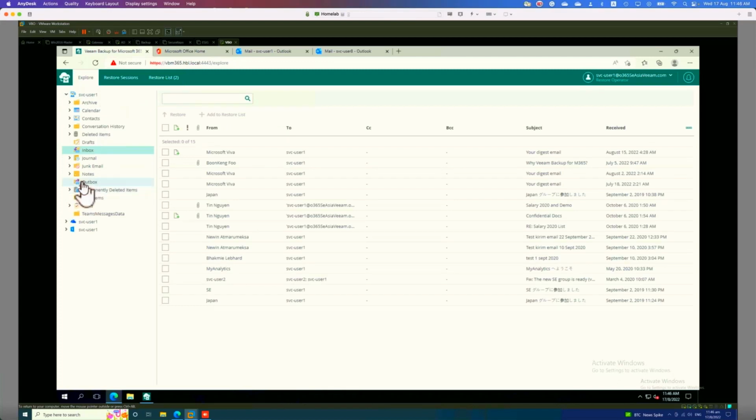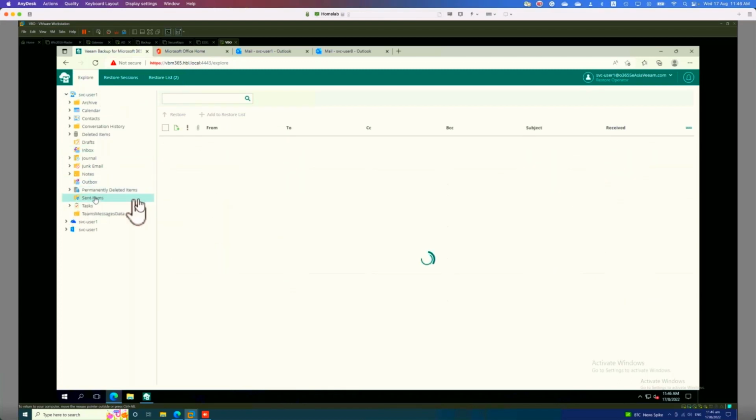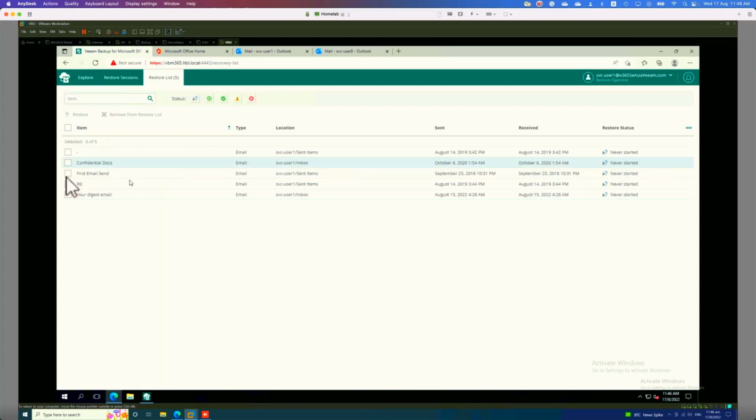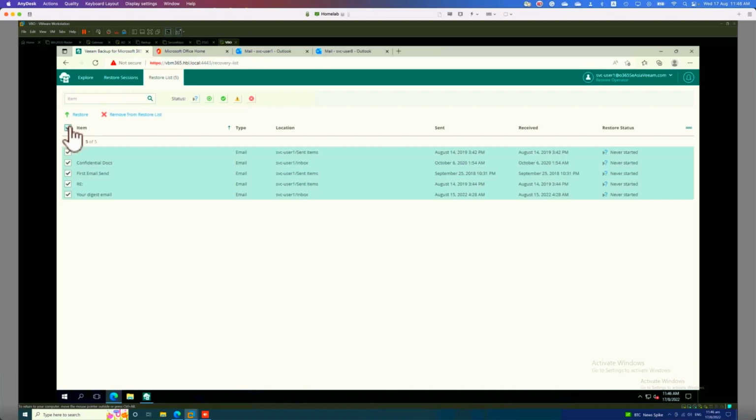Let's say you have sent items, you want to restore something from here, you can add them here. So you can basically build up your restore items rather than restoring one item at a time. So once you do that, you can perform a restore.